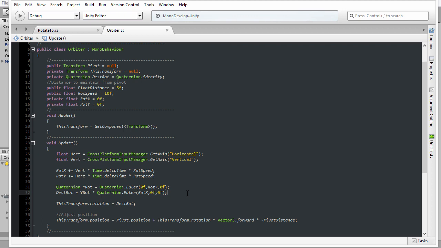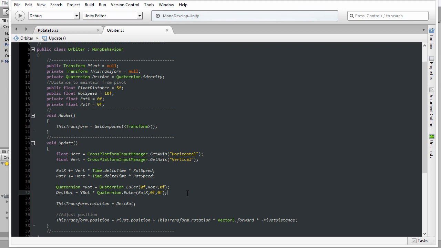And it's worth mentioning here that quaternion multiplication is not commutative. What that means is the order in which you multiply matters. That might seem ridiculous because, of course, 2 times 5 is the same as 5 times 2. It doesn't seem to matter which order you do it in.